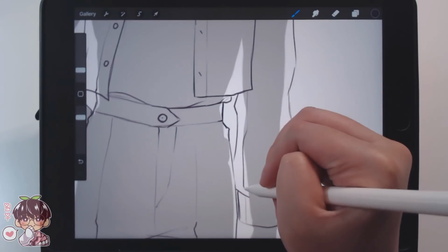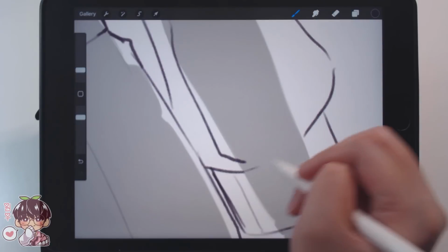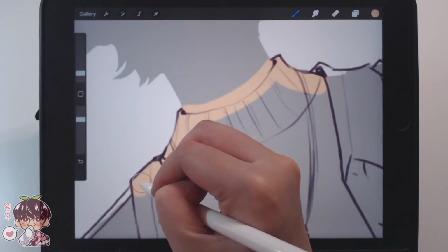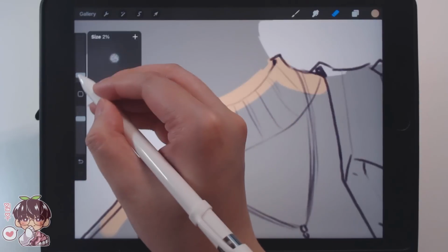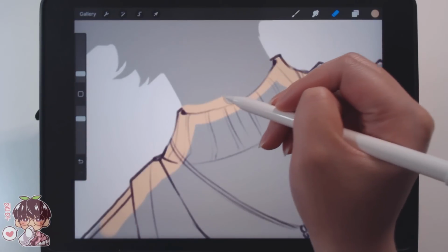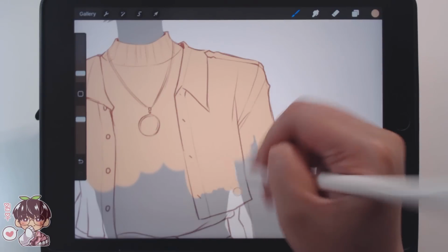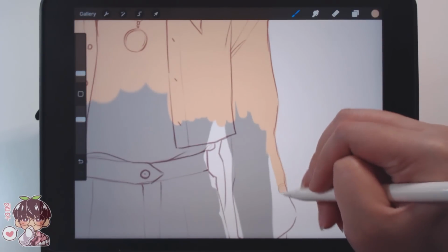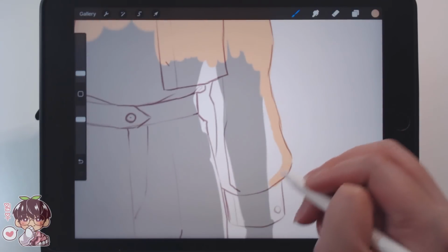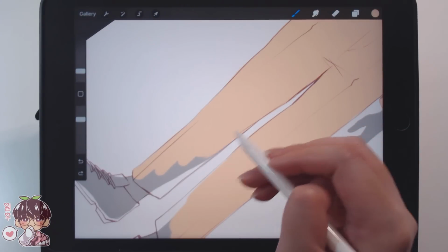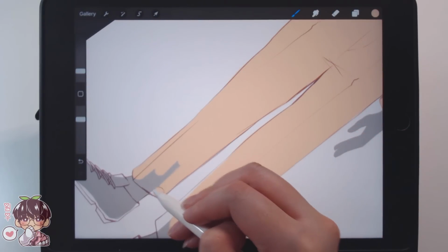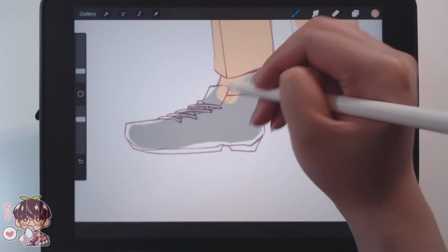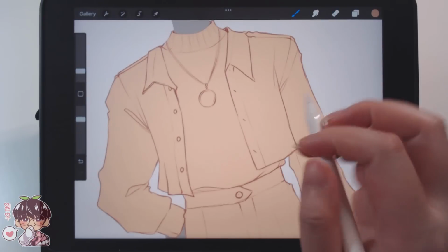I think there's one more outfit later, the one after this, that has very much looser pants, which I didn't really like how it fit on Masaki in general, but I wanted to make sure it was similar to how the image had it because it was very loose and very baggy. But for this one, I do think it turned out pretty cute. I think it's more of an error on my part once we get to the coloring portion, that I might have made the colors a little bit too bright compared to how it was on my phone.